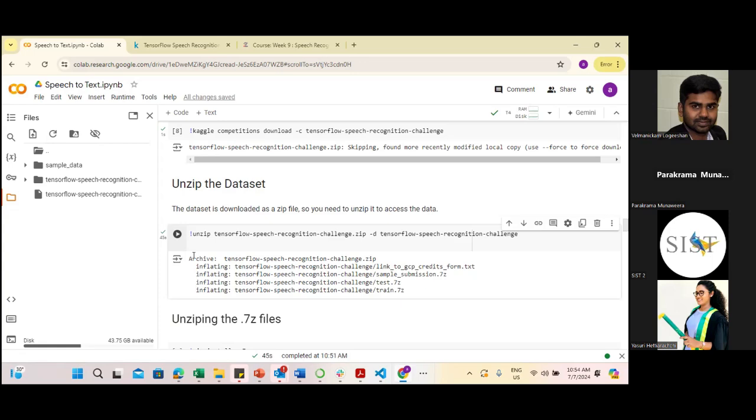Yeah, you have to unzip and open. Now it's coming from the zip folder.